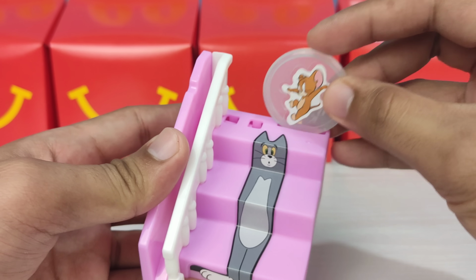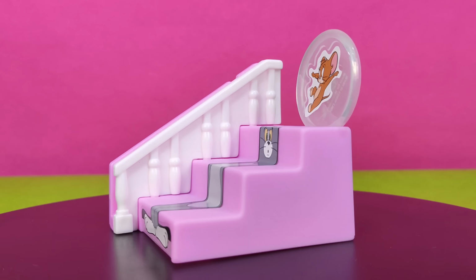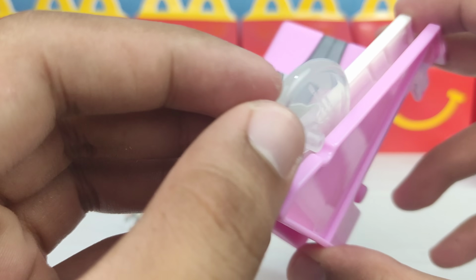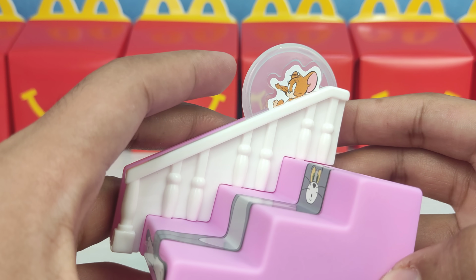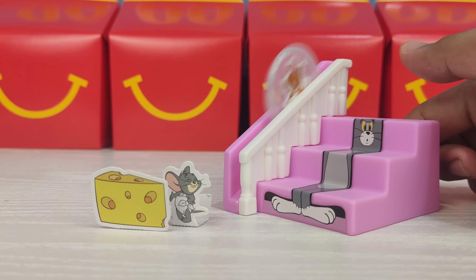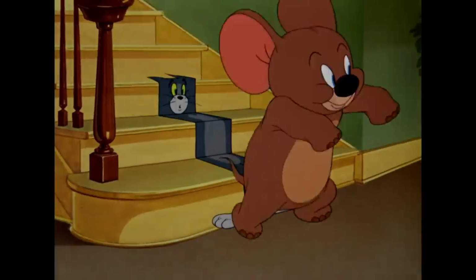You can also put Jerry here from this hole if you just want to. Just put Jerry on the stair like this, then push the button at the back, and then it will roll to hit the cheese and Tuffy. Sorry, Tuffy. And this toy was inspired by this scene.